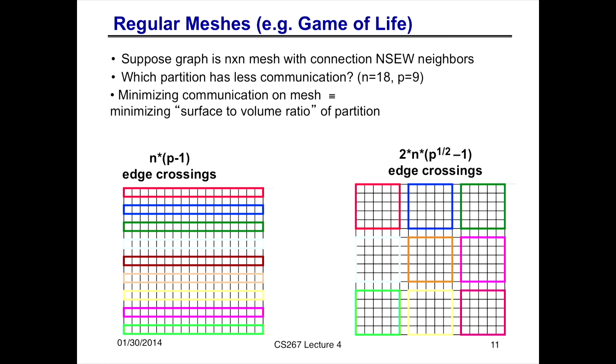And so in general, if I want to minimize the communication here, how did I choose this over that? I basically minimize the surface to volume ratio of this partition, or the perimeter to area, if you like. So the volume is the number of points on the inside. That's the amount of work that I'm fixed given, that one piece of all the work. And the surface area, the perimeter, that's proportional to the communication. And so what I want to do is figure out how to choose that to minimize the surface to volume ratio.